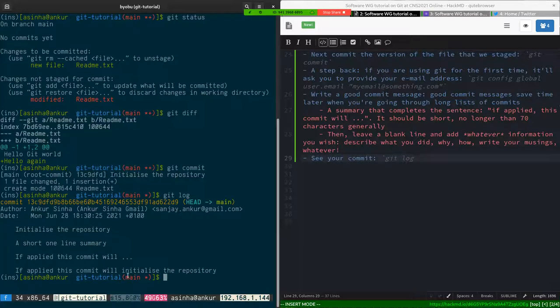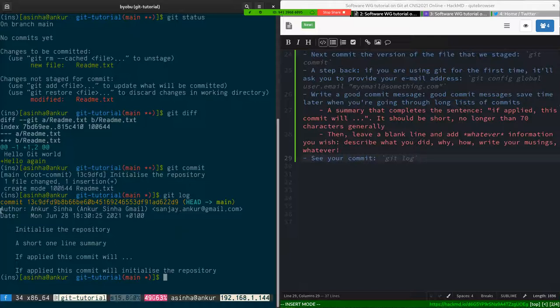So now there are a few things to see in this commit message. First of all, observe that it stores who wrote this commit message, right? So there's an author field over there. This is important, even more important when you start to work collaboratively. So let's say you have a GitHub repository and you've got lots of people committing, adding code and so on. You want to easily be able to look at who wrote a small piece of code or who made a particular change, right? And if you go onto GitHub, and we'll see this in the second part, the list of contributors, for example, is also generated from this piece of information, all right?